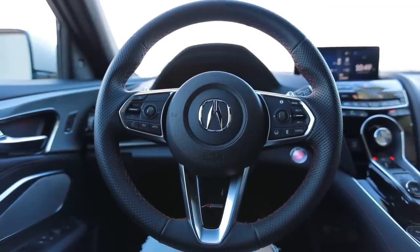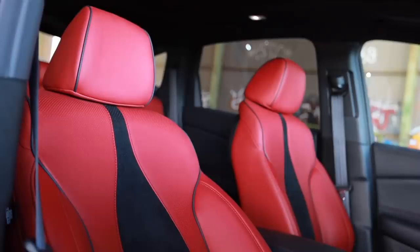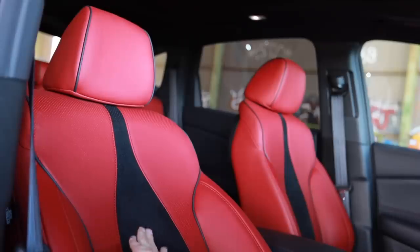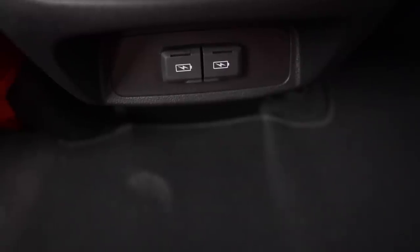As far as the interior goes, we're going to get straight to the point here. I'm going to give you my physical observations from sitting in this 2020 Acura RDX A-Spec — no fluff, no measurements, none of that boring crap. The red leather seats with the black perforated suede in the center are on point. Love the way they look. As far as comfort goes — average. Bolstering — meh. These seat backs are plastic, kind of reminds me of an airplane seat with your barf bag. It's got two USB charge ports.